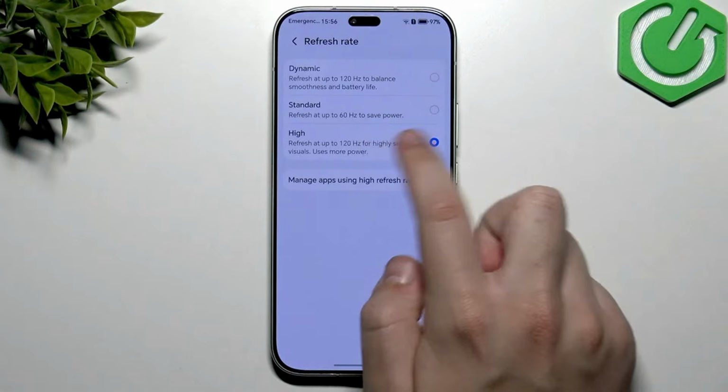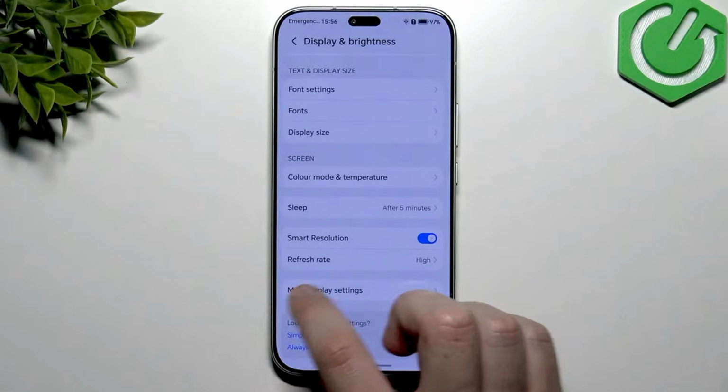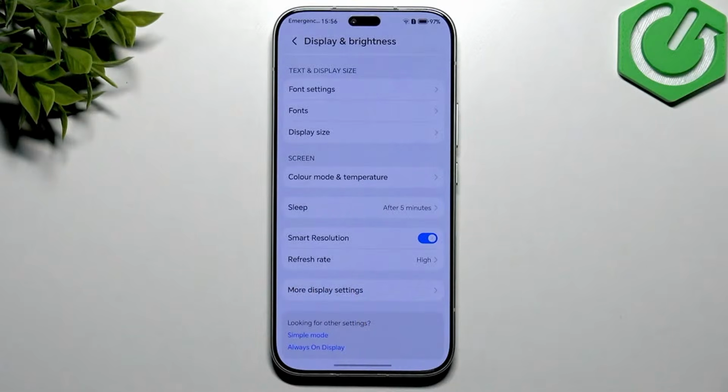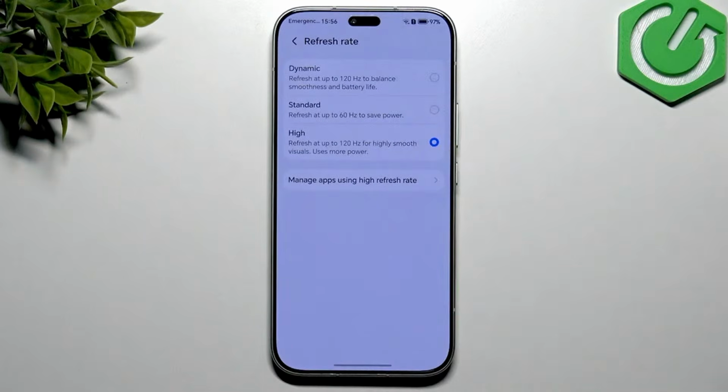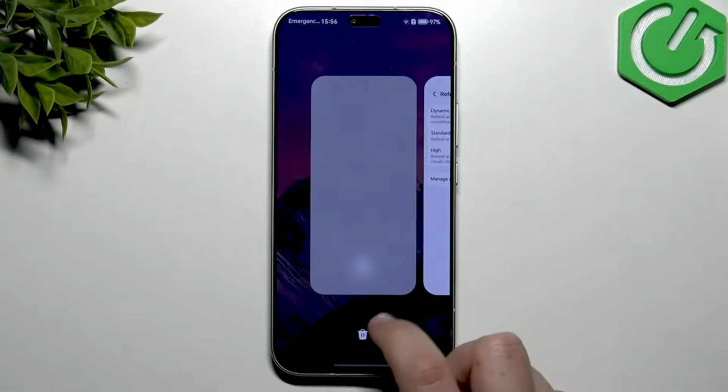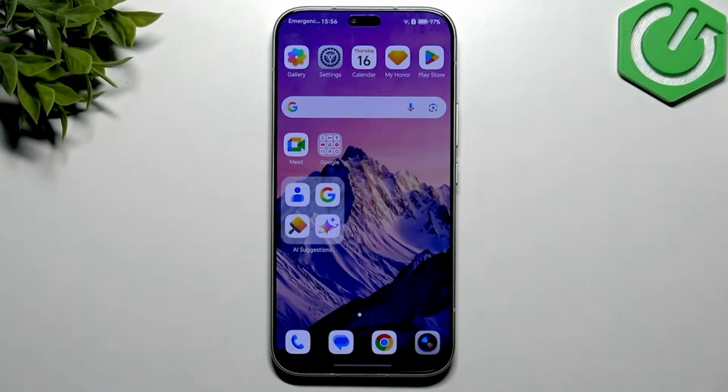But definitely the 120 Hz is much better, it's much smoother, and it can of course drain your battery a bit faster, but there's a visual difference and you will see it once you enable it. So here you guys can easily change it, and after you change it, you can simply enjoy like a new life for the phone because it's definitely much smoother.